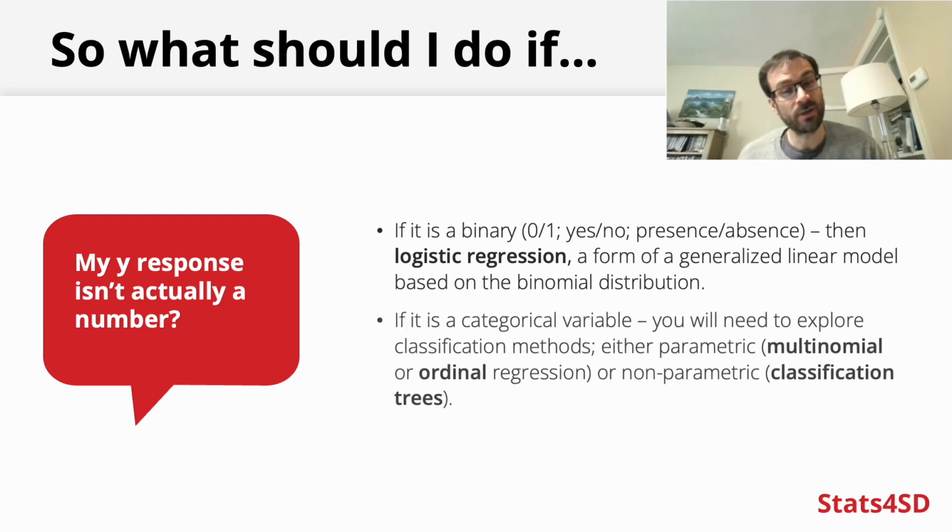If there are more categories, then there are also alternatives to deal with this parametrically, such as multinomial regression or ordinal regression if it's an ordered categorical variable, but often a more non-parametric approach, dealing with more machine learning classification methods, could be just as powerful and perhaps often a little bit more robust than some of those parametric classification methods, which come with quite heavy sets of assumptions.